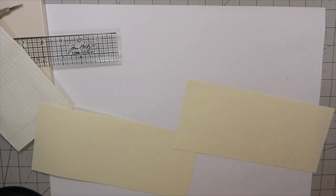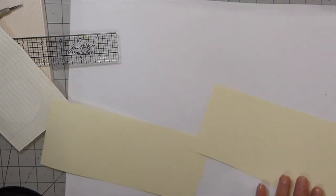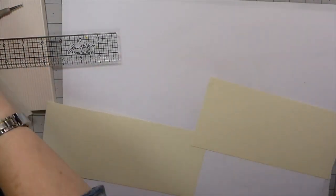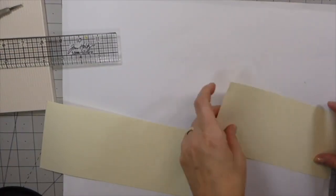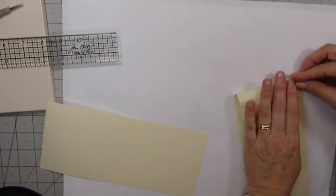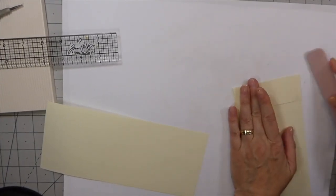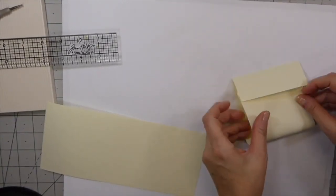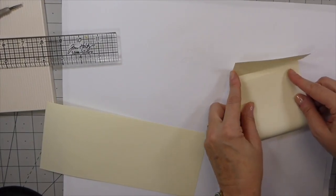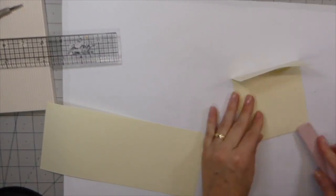And there's just a couple of little things I want to point out on this that I learned by creating this one. The first thing we want to do is just fold that down and then fold this back up. You know, the measurements, it doesn't matter. You can fold it all the way in if you want to. I always like to leave a little bit of a gap. Set that one to the side.